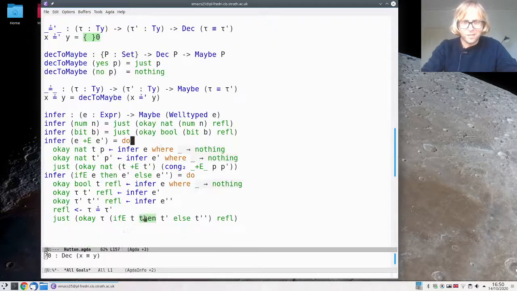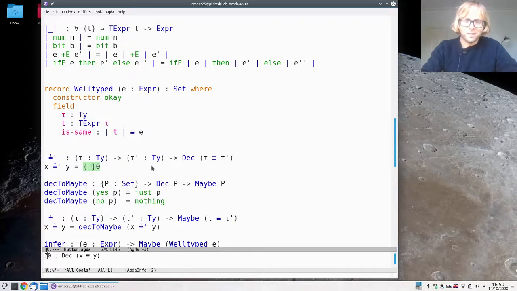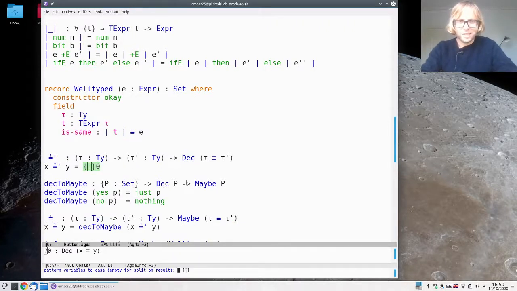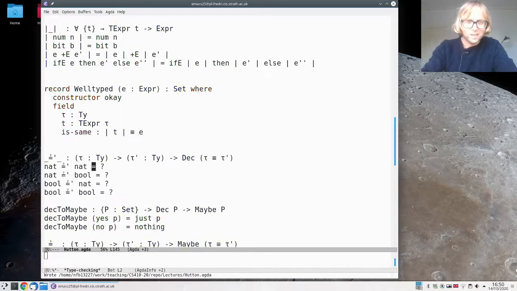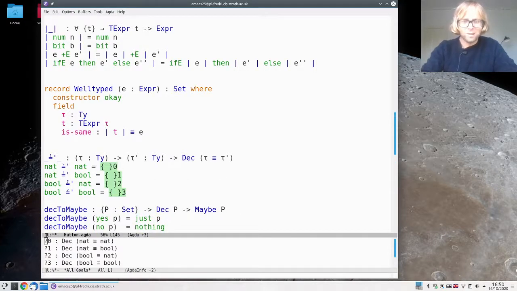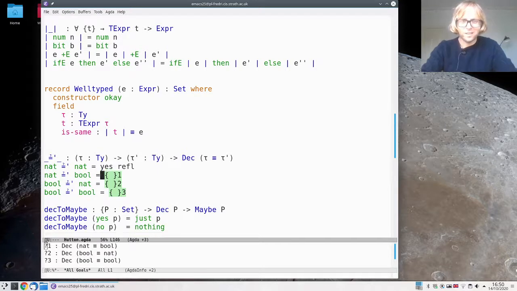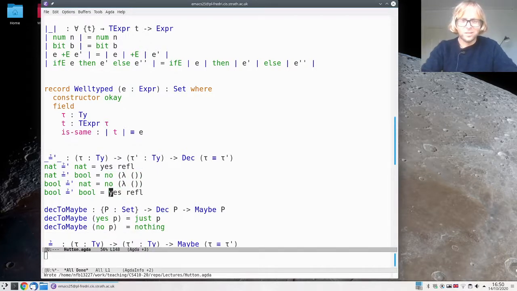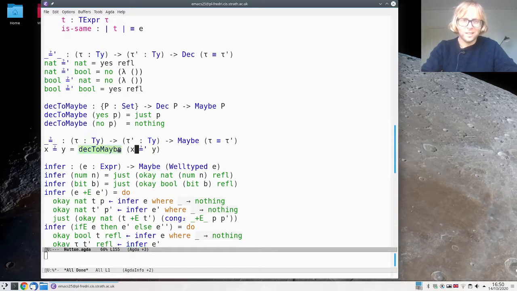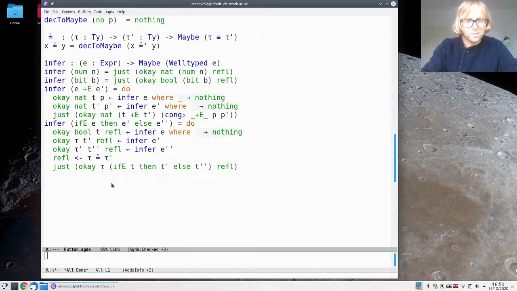So it's quite convenient for me here to have a maybe, because then I can use it in the do block to pattern match on this thing. But to construct this one, it's really convenient to have a dec, because now if I first pattern match on x and y, then there's only one possible answer for each one of these. So I can be lazy and just let auto figure it out. Whereas if I try to do that directly down here, then auto will just return nothing for me all the time, because nothing is always an option. But this type is so precise that there's only one answer, so it must be the good answer. Okay, so that was the missing piece we needed for that.